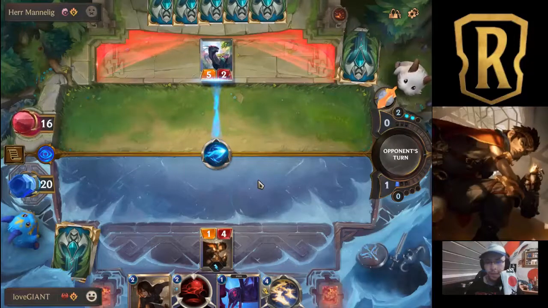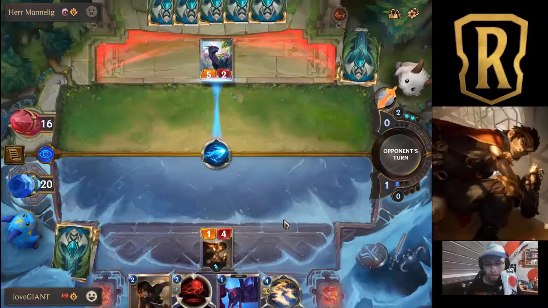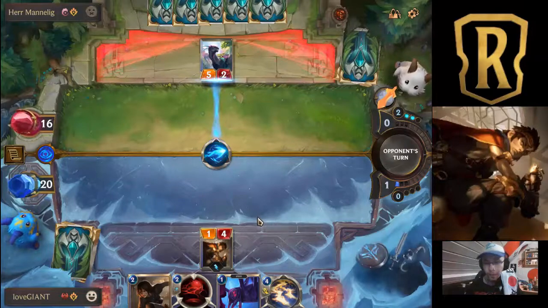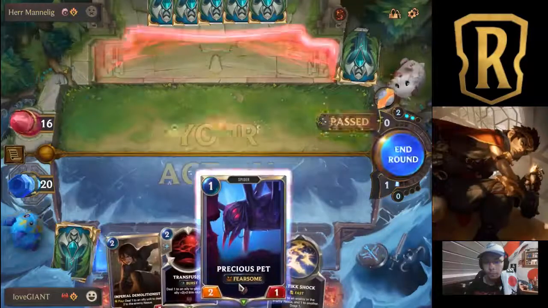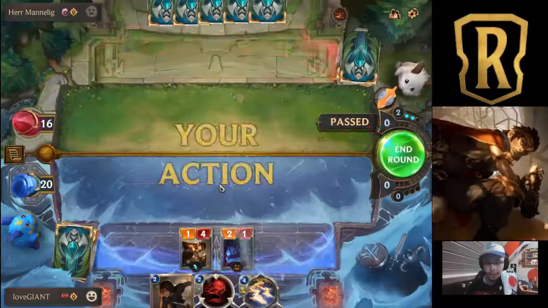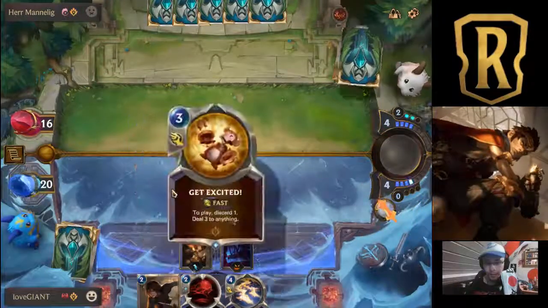Maybe I should have kept that actually for Nexus damage. Ah well. But I don't want to take 5 damage. It's a little bit scary. And also with this, maybe I can actually keep this guy. Yeah, because you can play a creature now. So we are free to deal a little bit more damage.